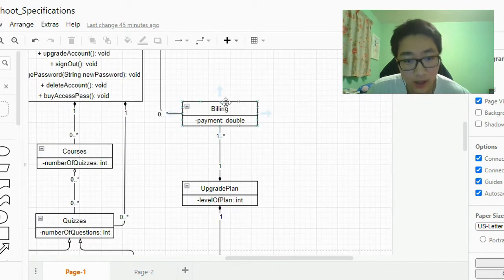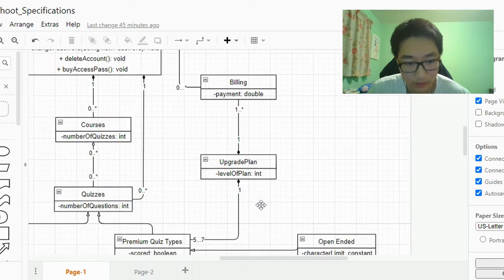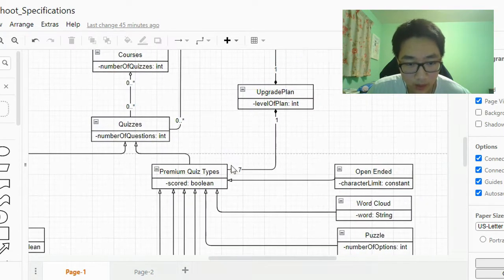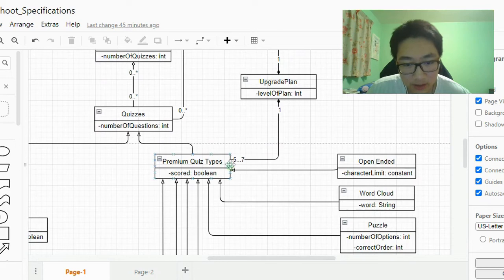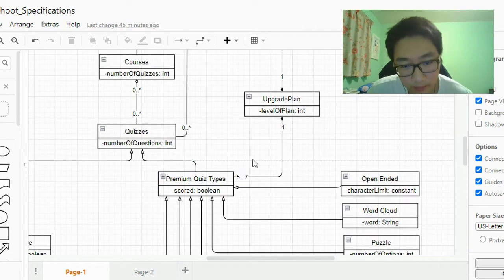And for the billing, it's composition because you cannot pay without upgrading your plan. So the multiplicity is 5 to 7 per upgrade, because you get 5 on the first level, the lowest upgrade plan, and then you get 7 on the next 2 tiers, which is why the multiplicity is 5 to 7 per upgrade.